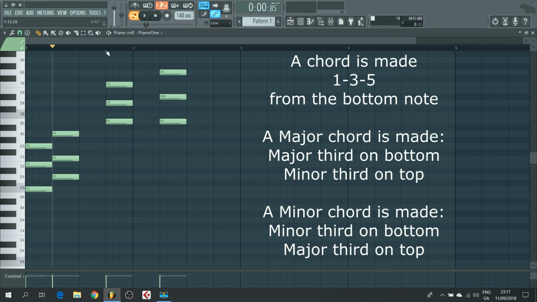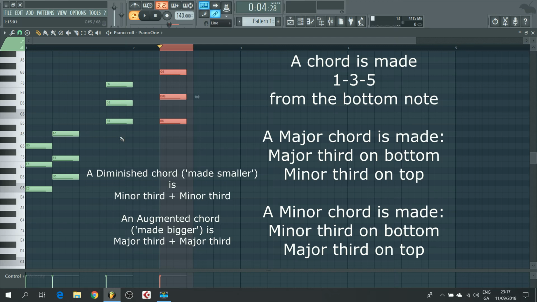Let's listen to what 2 minor thirds on top of each other sound like. Very dissonant, suspenseful. Let's listen to what 2 major thirds on top of each other sound like. That's even more suspenseful.